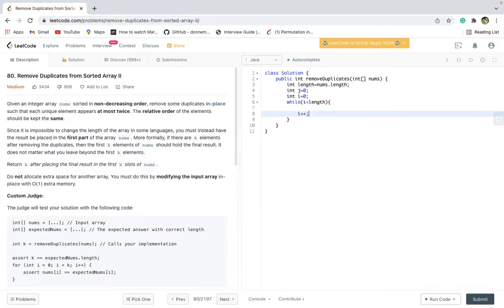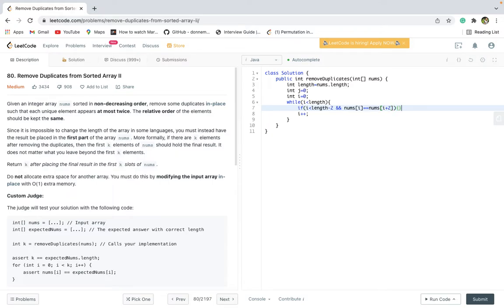At last that would be i plus plus, and then there will be a simple condition: if i is less than length minus 2 and nums of i equals nums of i plus 2.